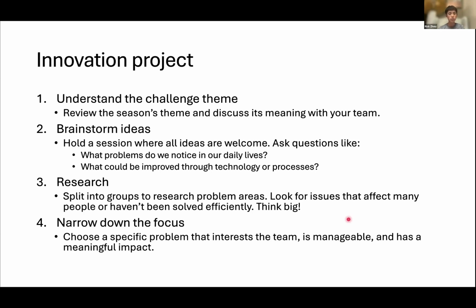After that, you should narrow down the focus. You should choose a specific problem that interests the team, is manageable, and has a meaningful impact. I believe that each of these three components are all pretty important. If you have an innovation project that doesn't interest the team, it's hard to get the team inspired and working on this project. You should also have it be relatively manageable. For example, if you have this miracle pill solution that suddenly solves death by natural causes for everyone and makes everyone immortal, but your solution is some kind of magical medicine that no one knows how to create, that isn't really a good innovation project. And once again, you have to have a meaningful impact. If it helps just one or two people, that is not really a good innovation project.